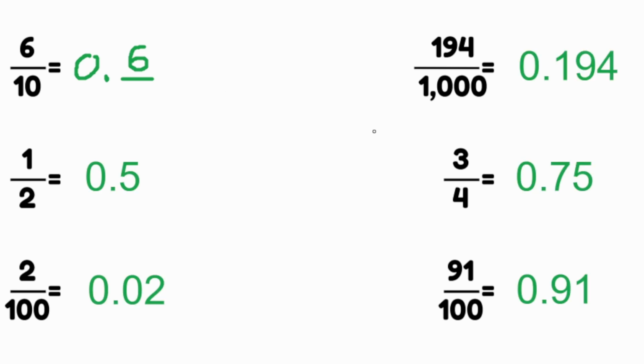Alright, so you could check your answers here with mine and see how you did. For 1/2, that's equivalent to 0.5, or if you put 0.50 for 50/100, that's also correct. For 2/100, we have to put our 2 in the hundredths place, so 0.02, because we would have an empty space here. You can't leave it empty, you gotta fill it in with a 0. Up here we have 194 thousandths, so that would be 0.194 because we have to end all the way here in the thousandths place. You take your numerator and just drop it in. Right underneath it, 3/4, we have 0.75 for 75/100, because remember that simplification. And then the last one here, 91/100, we have 0.91.